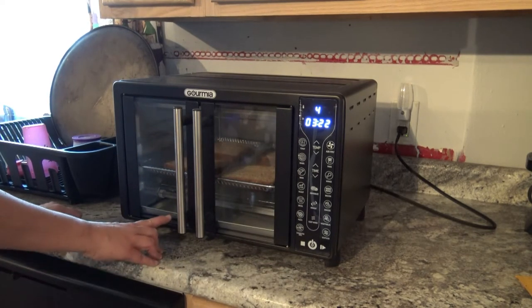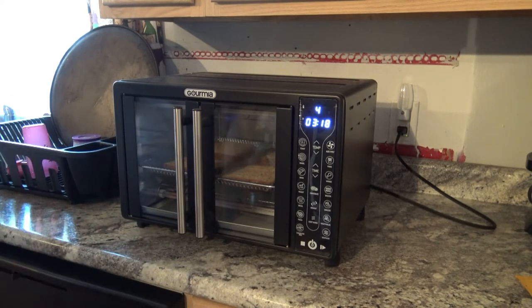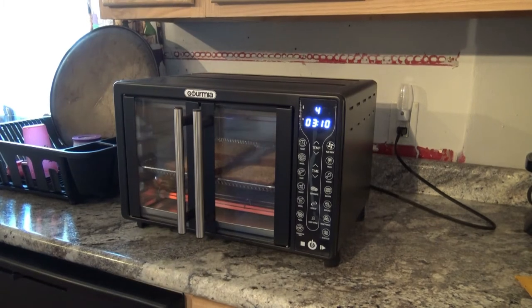I did go ahead and put the crumb tray back down here on the bottom, since I ran it through the dishwasher after I used it for something else. But yes, you want to make sure your crumb tray is in there, and then whatever tray you need for whatever you're doing. For instance, today I'm toasting some toast. So I'll be back in just a little bit.